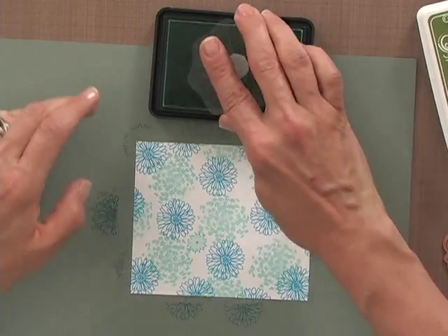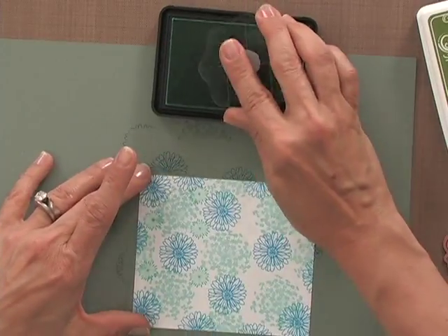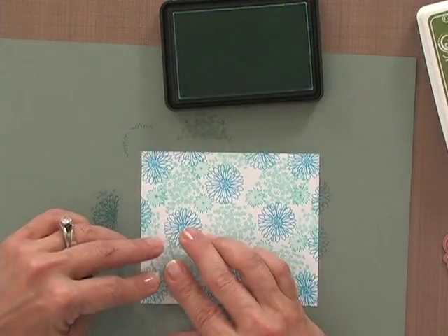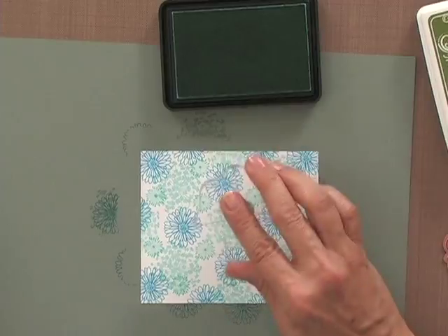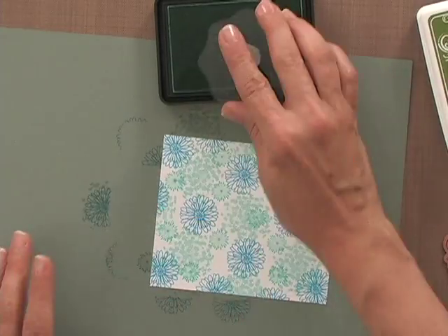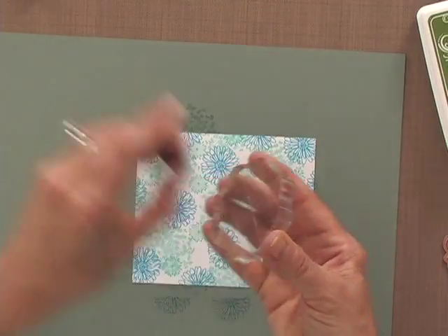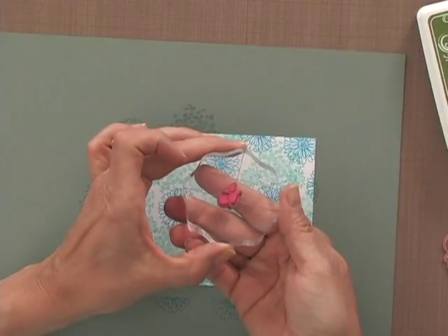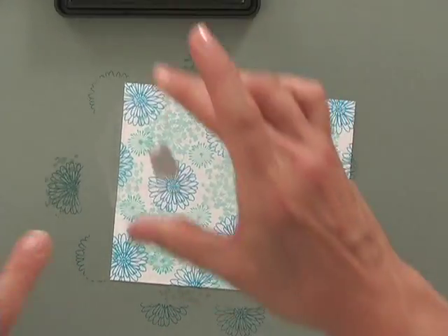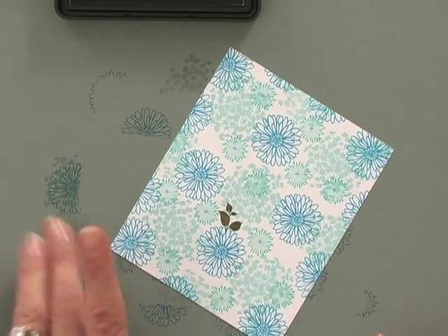Now I'm going to add the Turquoise Sea color and that will be done with this little tiny flower. This little flower is pretty solid so it'll jump out a bit more — it's a little deeper than Ocean Mist so it'll stand out. You can also see that I'm stamping right over other flowers — I'm not worried about that at all. That's what makes it look like a real garden; flowers grow all over the place. So you do want to stamp all over and get it nice and clustered.